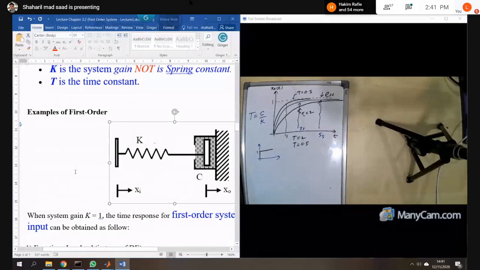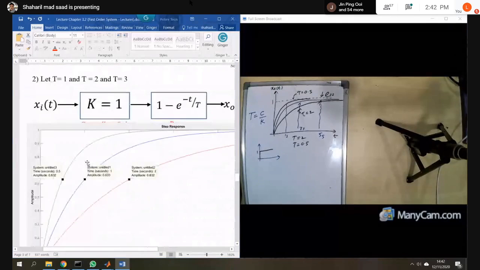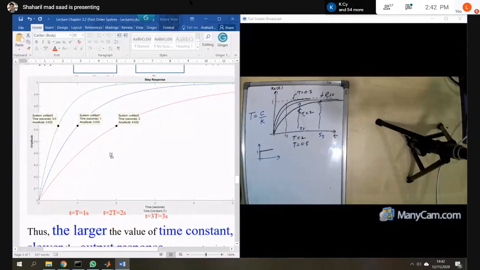So it's like you want to develop what we call the suspension, right? The suspension has the spring and also has the damper. So you can choose the stiffness of that spring and also the damper itself. So you can choose the values K and C in order to find the best T, the best time constant. Okay? Alright. So this is how you play around with the time constant.